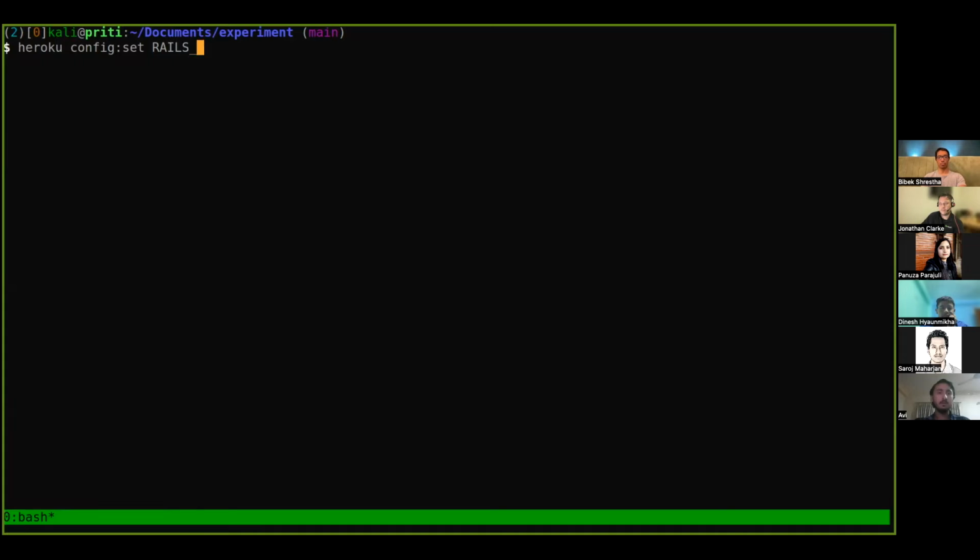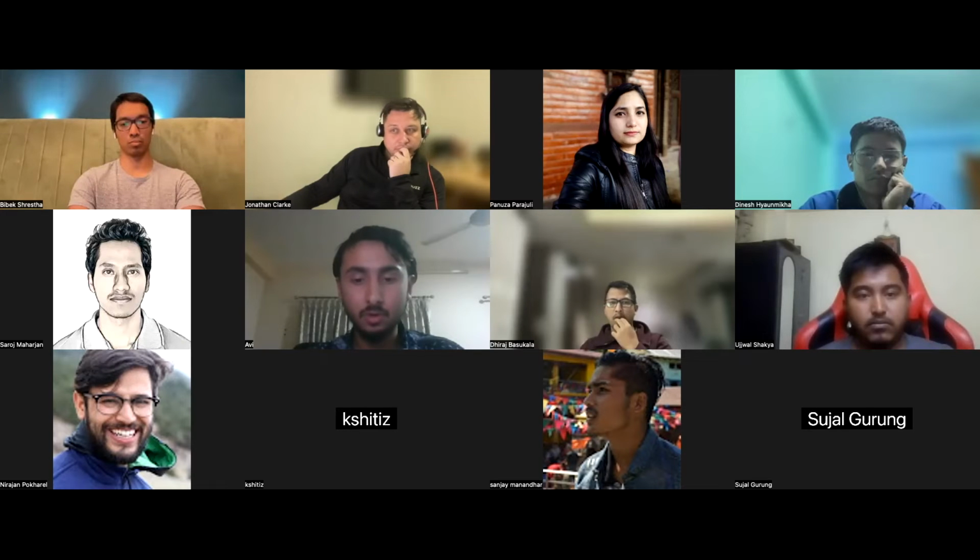So this is a variable, all right? This is a Rails master key variable. And then you just set this variable to the contents of your master key. So you just copy the contents of your master.key file, and then you just paste it in this, and then it's going to set the Rails master key variable in Heroku, and then everything is just going to work. So this is the basic workflow. And yeah, you should definitely use this in your applications. And yeah, that is basically how you do it.